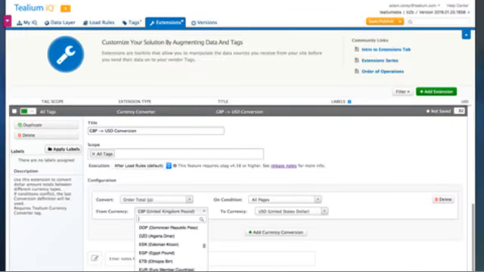So this is, again, using one of those extension concepts that we talked about earlier, which gives you the ability to make changes or to tackle some particular use cases, again, without writing JavaScript code. So in this case, I simply come in, I add an extension, I determine which tags I want to make sure that this applies to, and then I simply say I want to convert one currency into another. And it will go ahead and look up the exchange rate for you and then convert this currency for you before it goes into that particular vendor. So a really nice way to be able to mitigate an issue or potentially get more value out of a vendor without having to come up with a really difficult implementation approach.